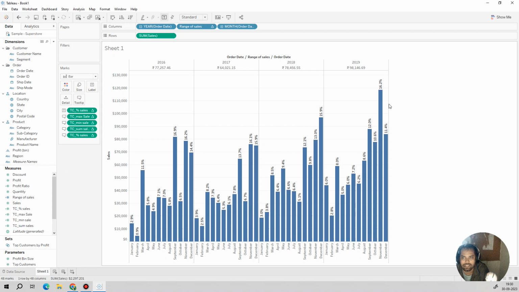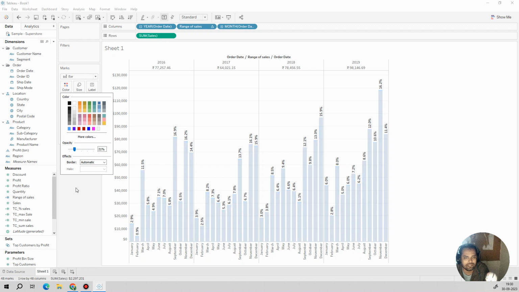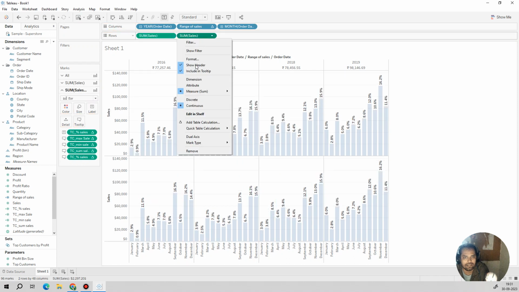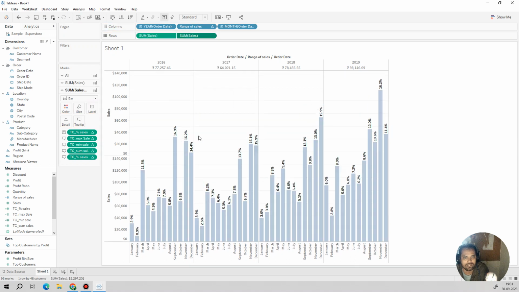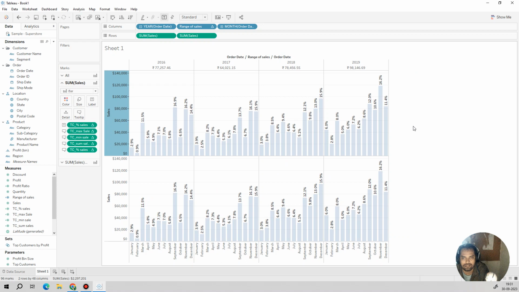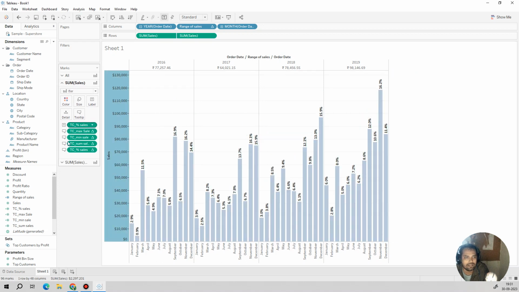All right, so this looks pretty interesting, beautiful, and you can make it a little bit more interesting like this. I'll make it as dual axis. I'll hide this. Dual axis, then hide this.